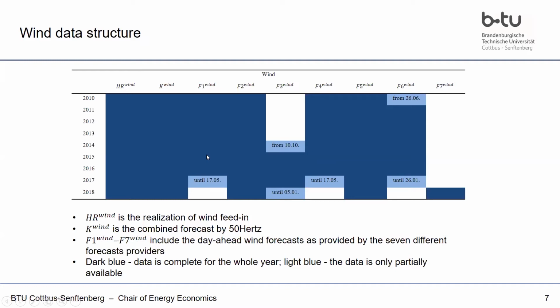The number increased to 6 in 2015 and 16. And by 2018, we are back to only 3 forecasts. So as we can see, the data structure is not stable and is changing throughout the period of our analysis. That is one of the main motivations for using a dynamic model and also for resorting to dynamic data pre-processing, because we also encounter various types of errors within our data.